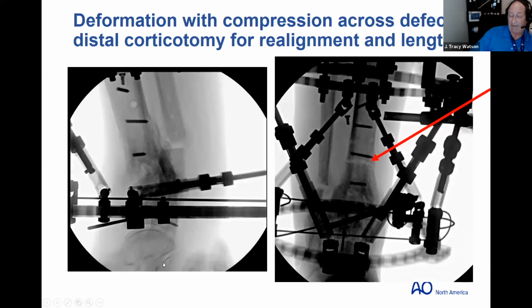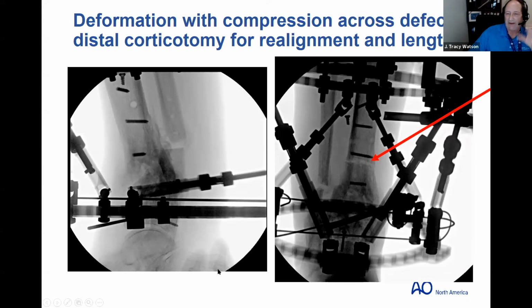And then, of course, now we've got some malalignment. We do a corticotomy, and I agree with Dave's discussion about reaming. A corticotomy is the same effect as reaming. It does stimulate, causes inflammatory reaction. You get a very nice angiogenesis reaction to the whole leg, not only to the non-union, but up and down. A lot of times with these corticotomies, they'll start growing hair on their toes. It's a very nice way to restart the fracture healing cascade.